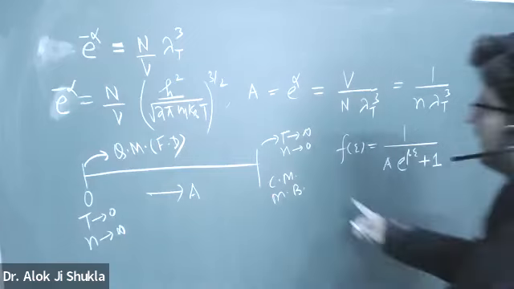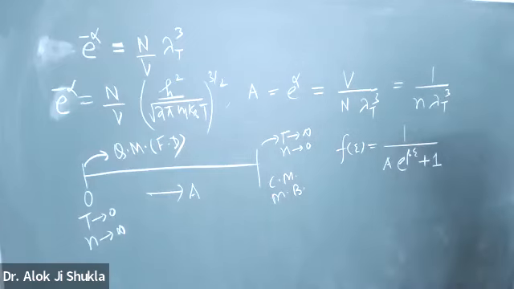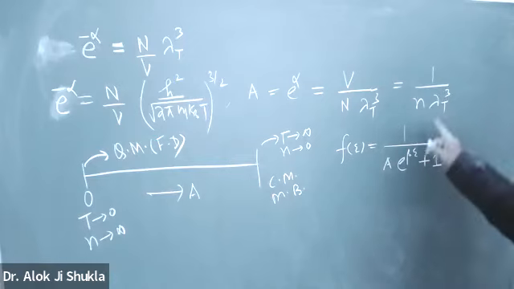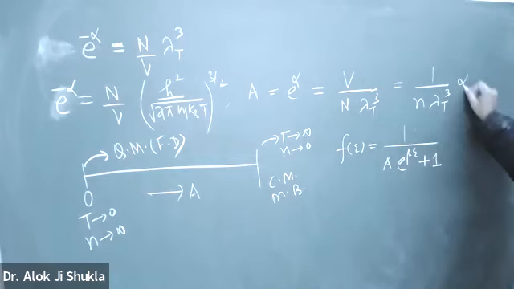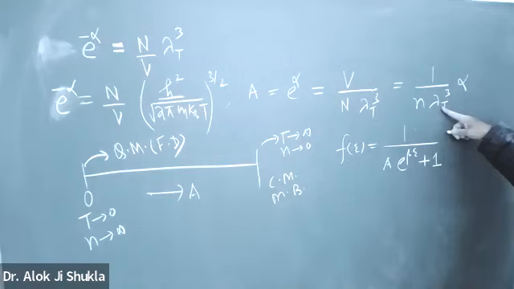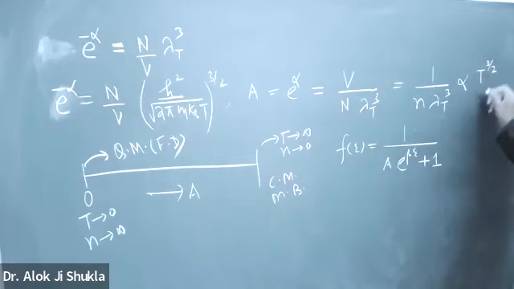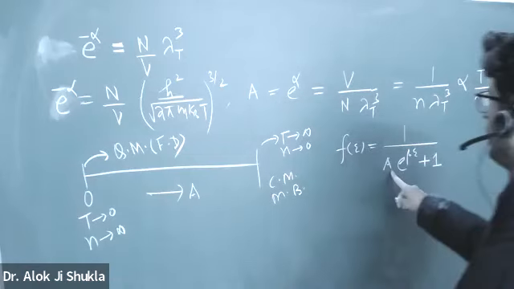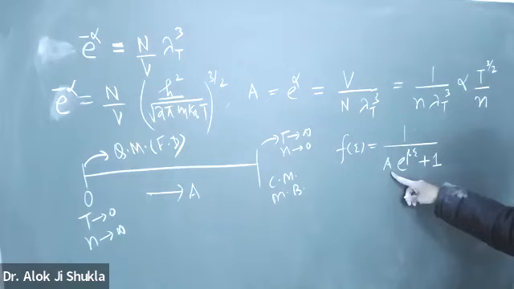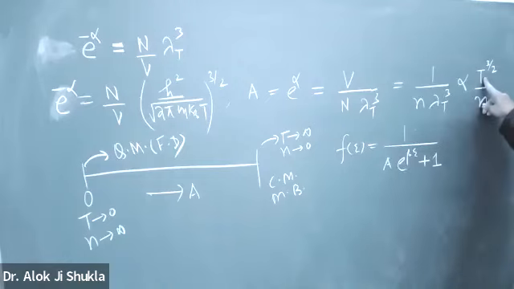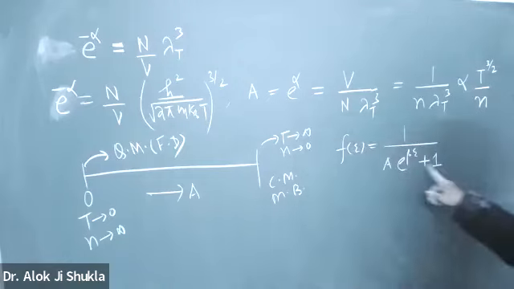So if this is very large, here you see what proportionality it will give. Where will temperature go? It will go up. So it will become T to the power 3 by 2 and number density will come down, right? So low temperature means low A and low A means quantum mechanics. And high temperature means high A, then you can neglect one, it will become classical mechanics.